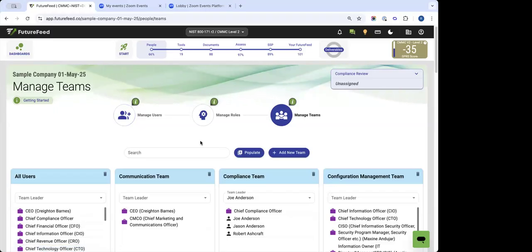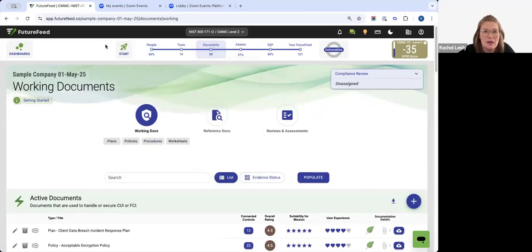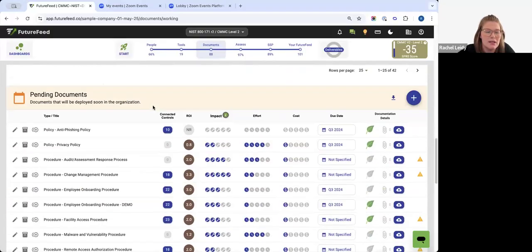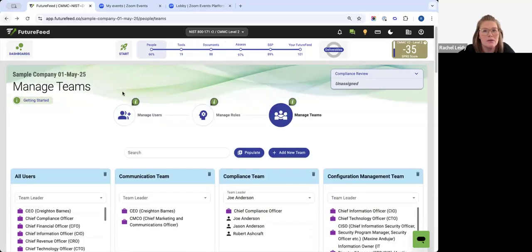Yeah, in the RACI, in a few areas they do restrict, so you can actually only assign to a role. I think in the accountable part of the RACI. Yeah, that's what I was saying.